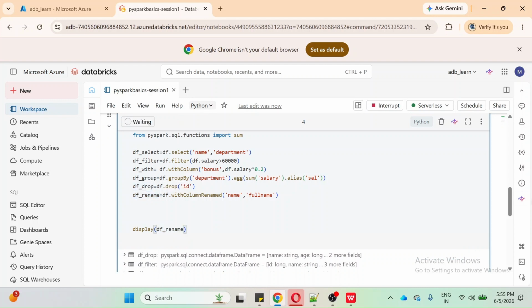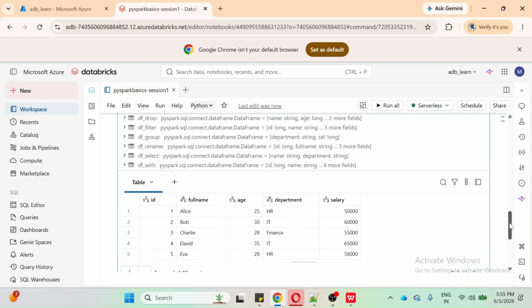Control Enter. So you see your name has been changed to full name.